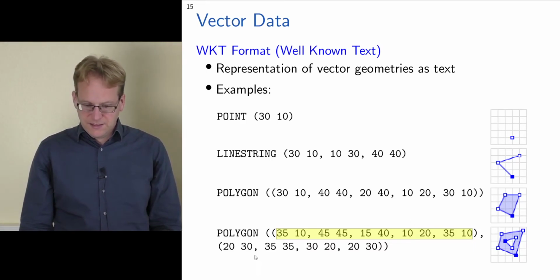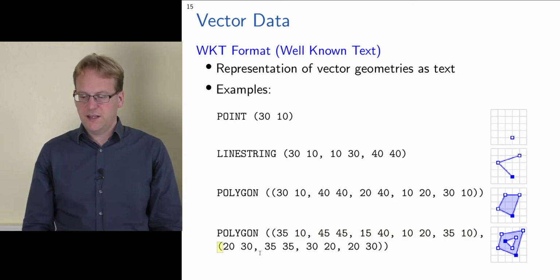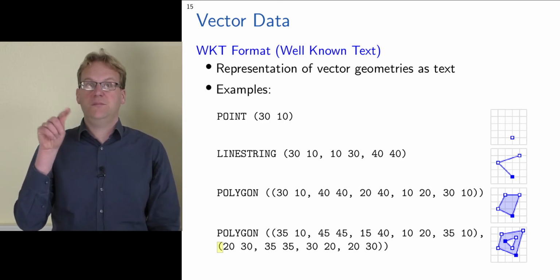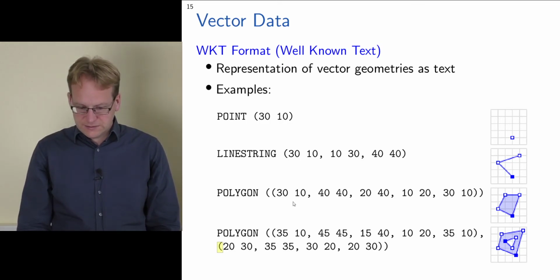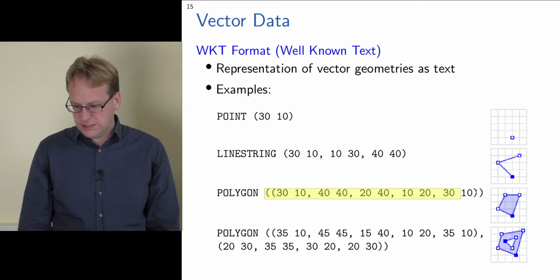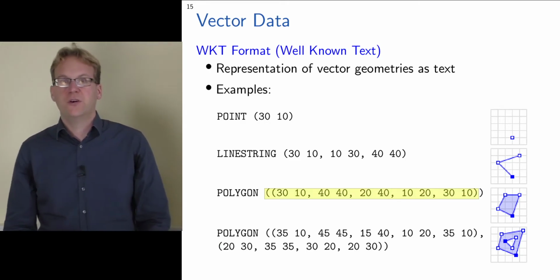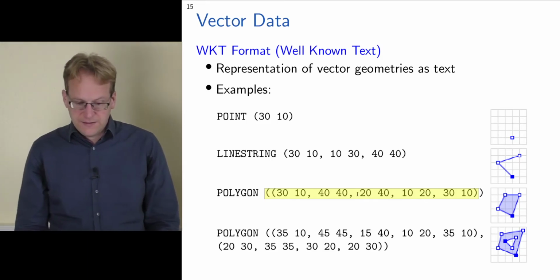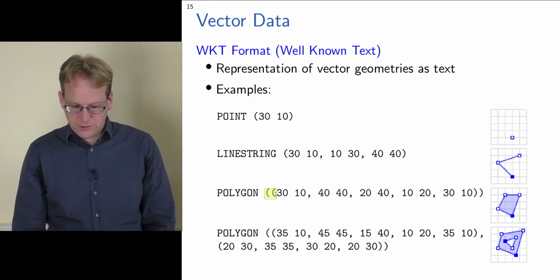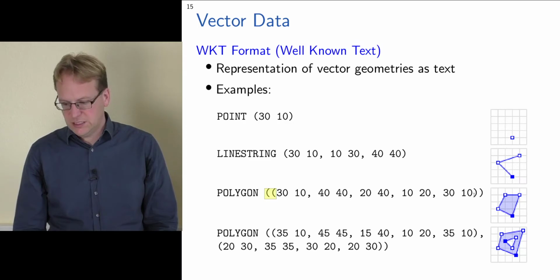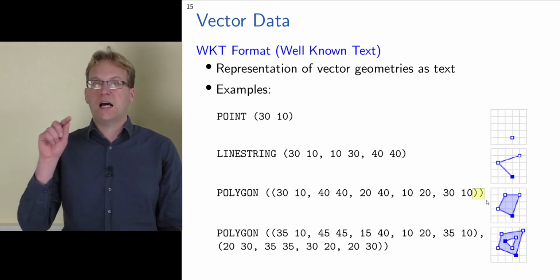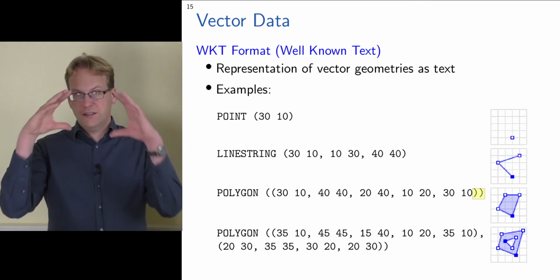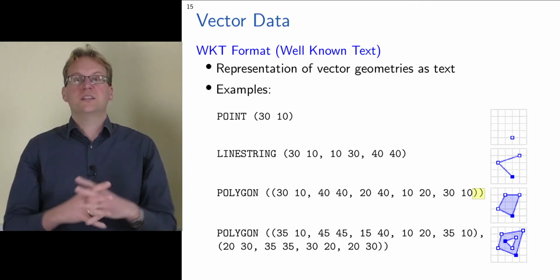A second round bracket would then represent an inner ring, namely a hole of the polygon. Because this polygon has no holes, it contains only this outer ring defining the outer boundary of the polygon.